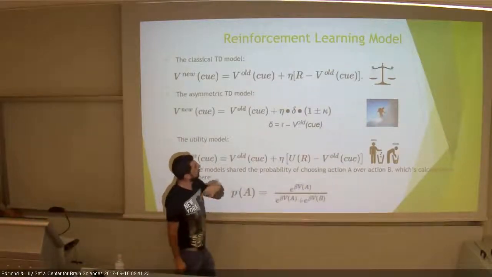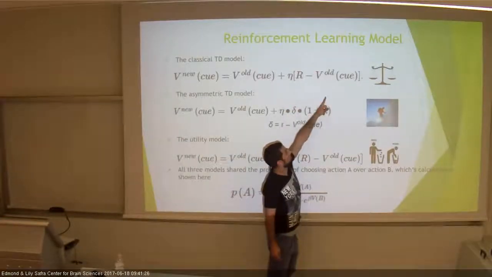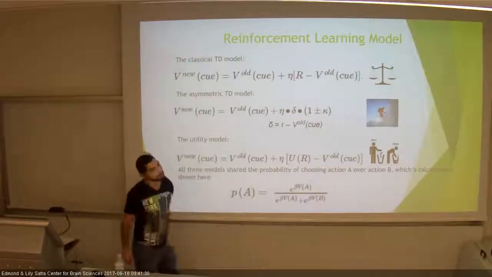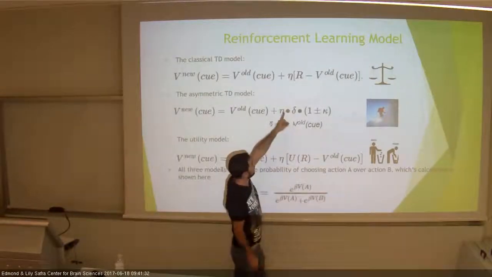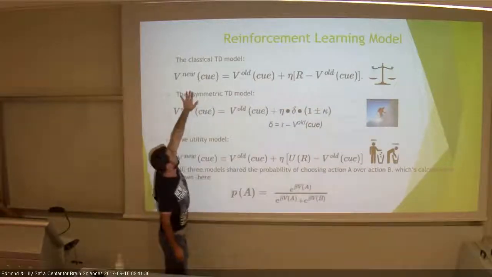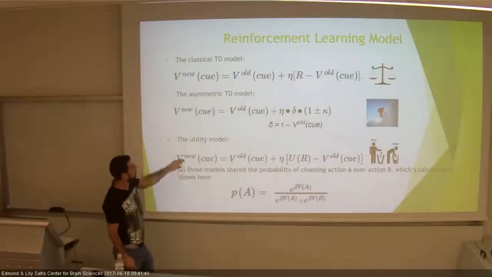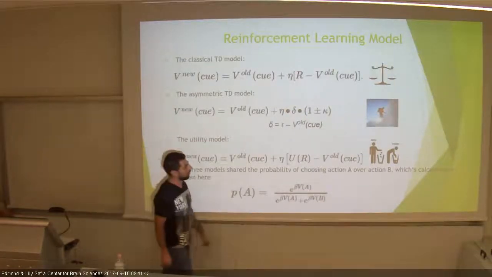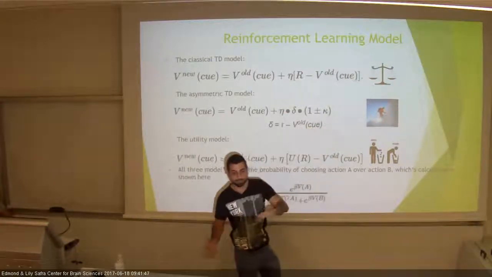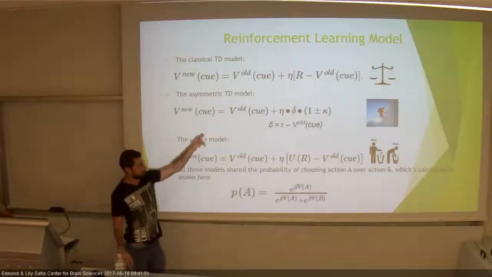If someone had a positive prediction error, then this R would be higher than the old value, and they'd be updating this value positively. If someone had a negative prediction error, then the opposite would occur. This would be negative, and we'd be changing the value negatively. Pretty straightforward, pretty simple. And as you see, it's balanced, so it's symmetrical, because we learn on both sides the same amount. There's no difference between learning from positive and from negative.